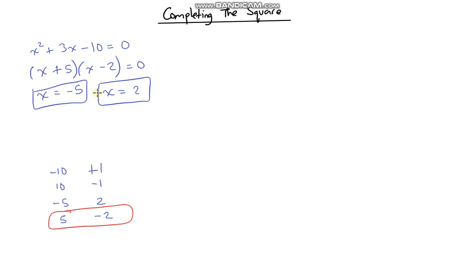So that's quite nice, but what would happen if we had a quadratic equation that didn't factor nicely? Let's say we've got x squared plus 4x minus 18 equals 0. Again, let's think about two numbers. Are there two numbers that multiply together to give us negative 18 and add together to give us 4? Well, no, there aren't, because the only two numbers are 1 and 18 or 2 and 9, and no combination of 1 and 18 or 2 and 9 will give us 4. So we can't factorise it simply by using this method. So we're going to have to complete the square.